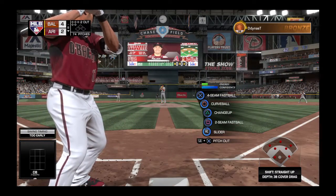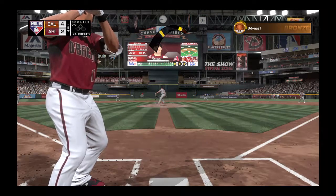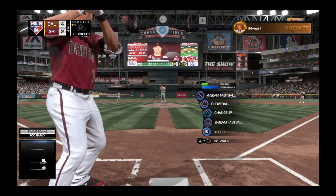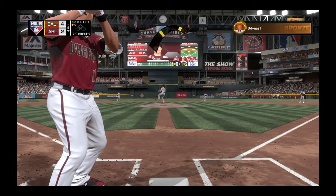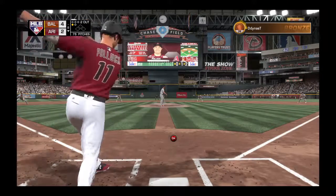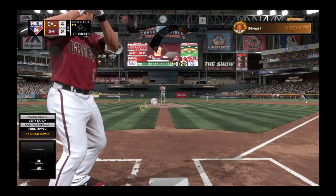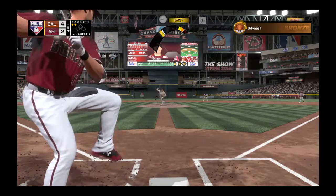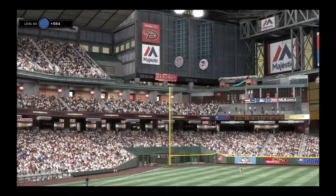Into the box, A.J. Pollock. He could really use a knock here. 0 for 3 in the game so far. And that's cut on and missed. 0-1. They've done a real nice job keeping this guy in wraps in this one. No hits for him so far, and what stands out to me is they're going right after him. They're not pitching him like they're afraid he's going to do any damage. And he will strike him out. 10 now in the ball game.